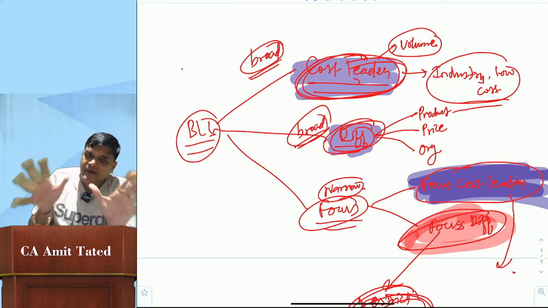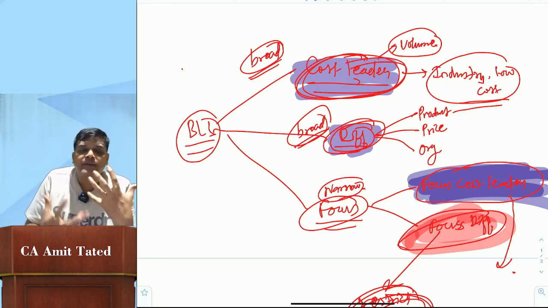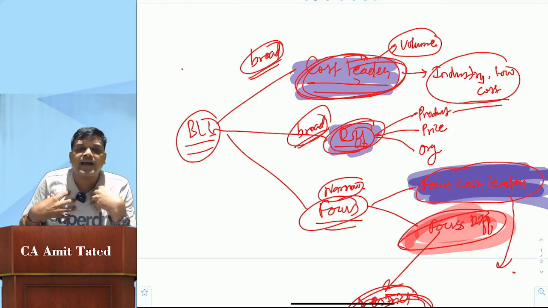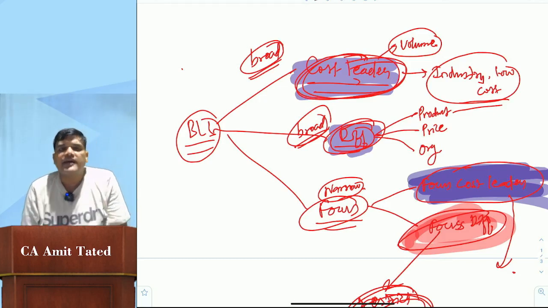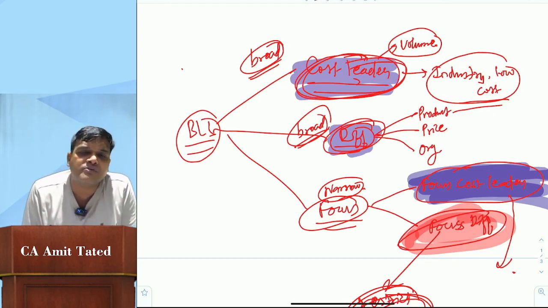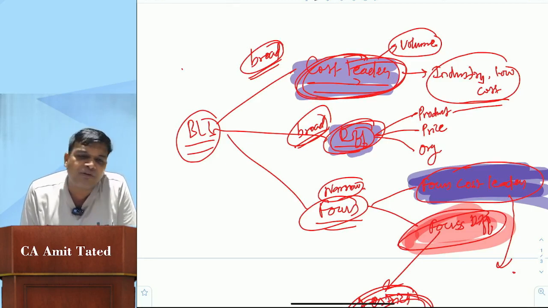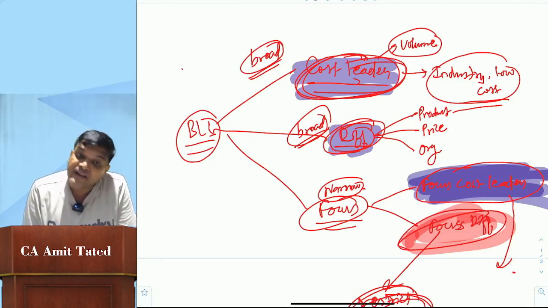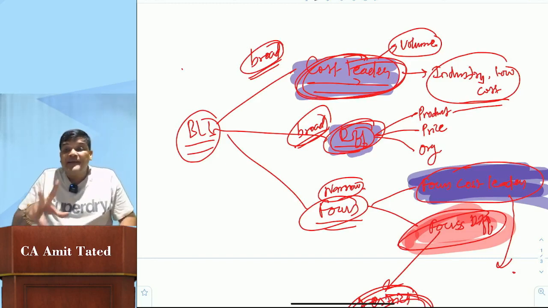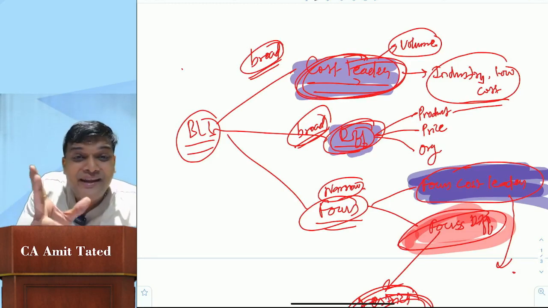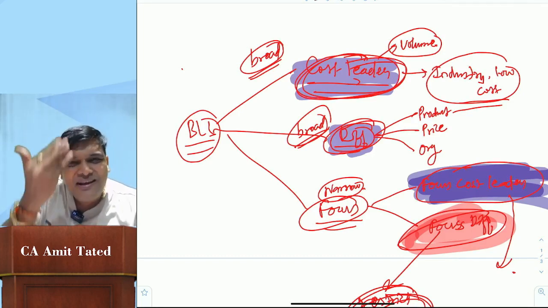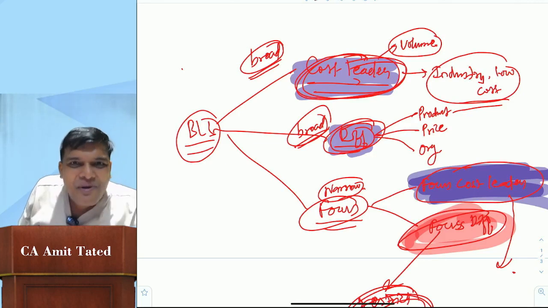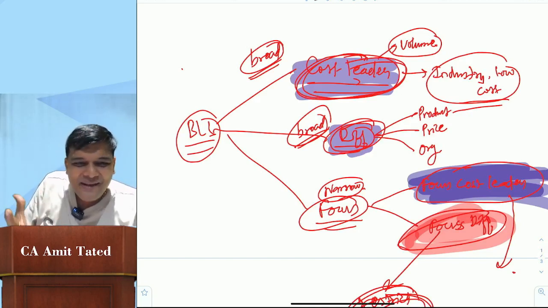I do think समझ में सब आ रहा है. Okay, now example, let's understand. I am First Cry, a company which is manufacturing products for small babies, at very high price, and features are very good. Which is differentiation. समझा? Now here don't tell me narrow market हो गया sir, it is only for babies. Baby narrow market sir, only for baby. They are developing for baby only, so they will develop only for baby. Are you getting the point? Another example, Amit Tated is teaching only intermediate or CA foundation, inter final only. It doesn't mean Amit Tated is teaching in a narrow market.